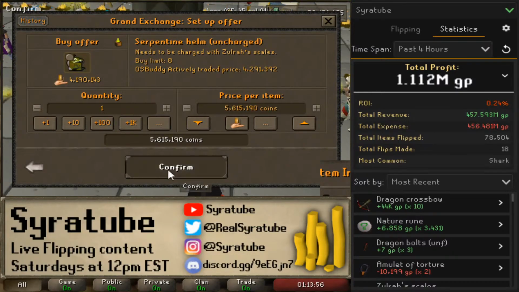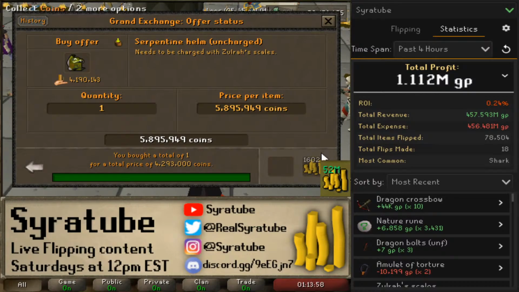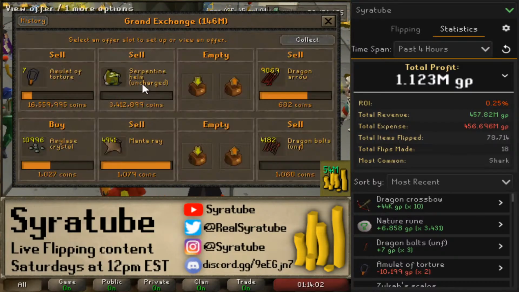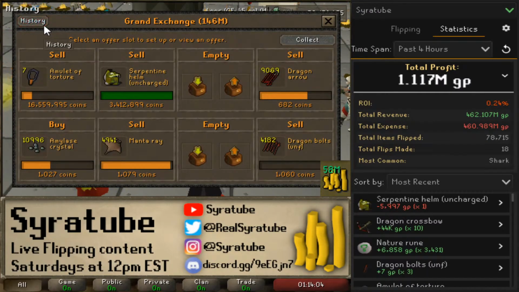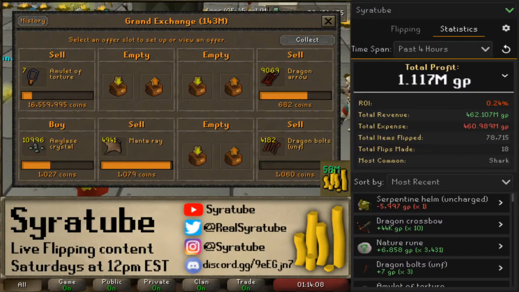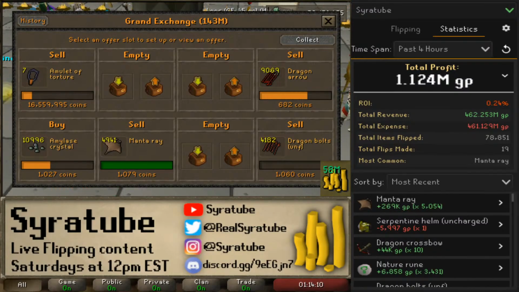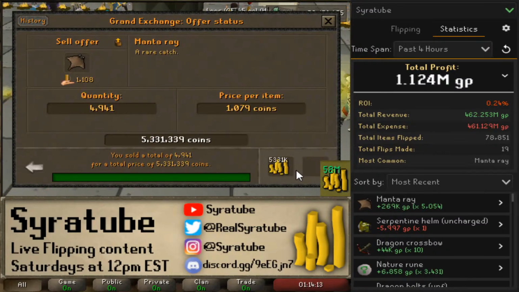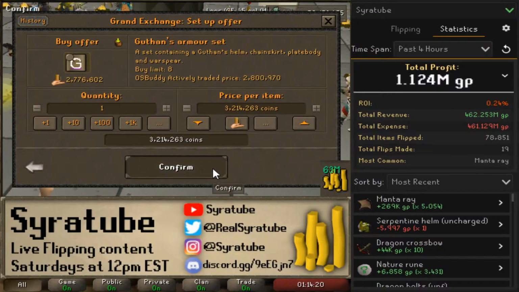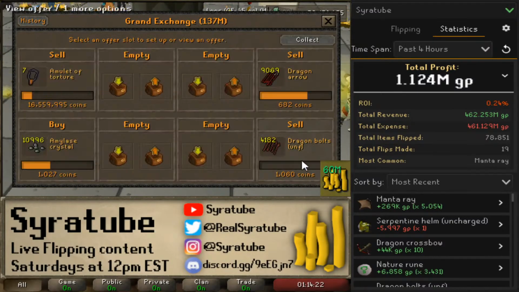So you might be noticing by this point, if you've been watching the live stream for a couple of minutes at least, I tend to focus on a lot of mid-level PVM items. I think those typically are the best to flip with, I would say, a 50 to 200 mil cash stack. Those items are actually really great to flip. So anything like Dharok's, Guthans, things like that are just really good to try out. So we'll try the Guthans armor sets next and see if we have any luck with that.